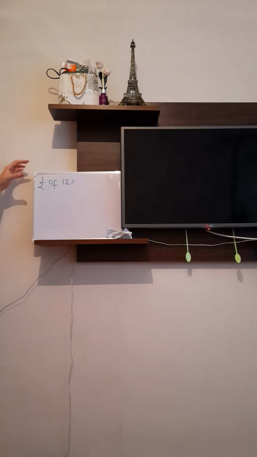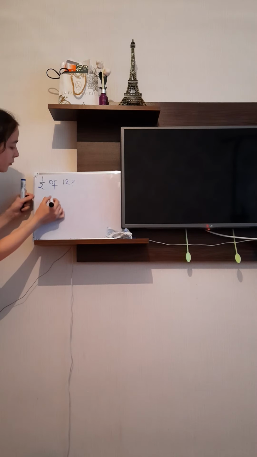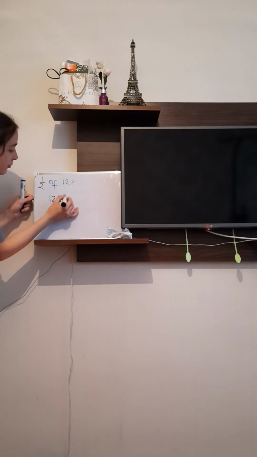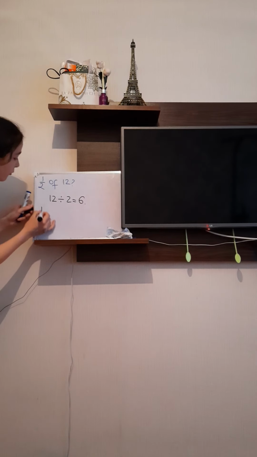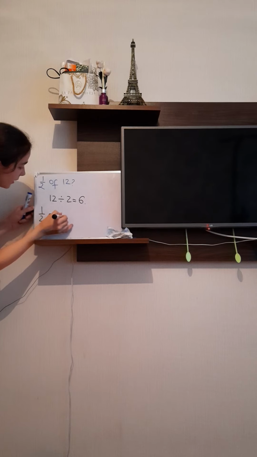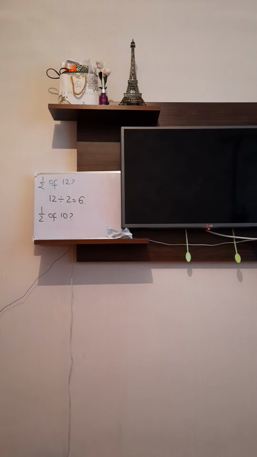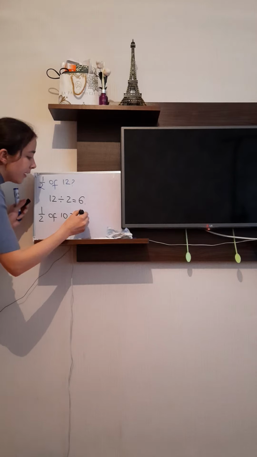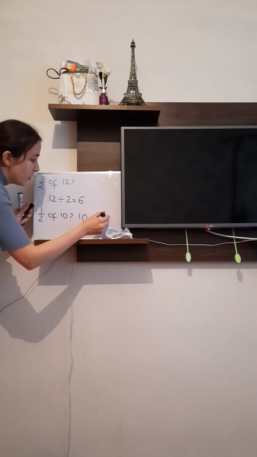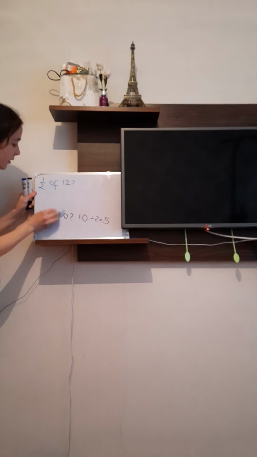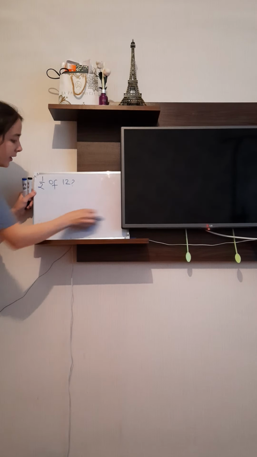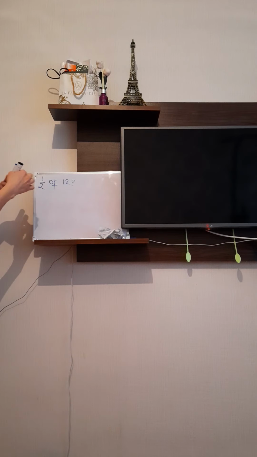It means the half of 12. How can we find the half of 12? We can divide 12 by 2. It is going to be 6. For example, how can we find the half of 10? 1 out of 2 part of 10. We can divide it by 2, yes? 10 divided by 2 is going to be 5. Or we can say, you can see 2 is our denominator. 1 out of 2 part of something means we can share into 2 equal parts, or we can divide into 2 groups.